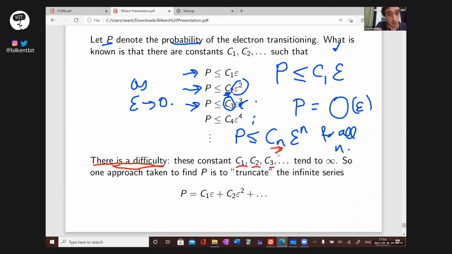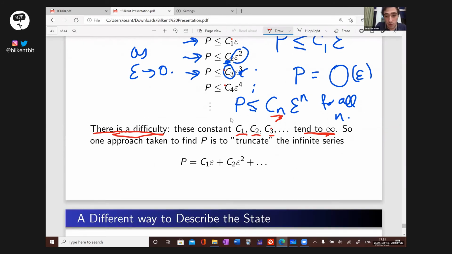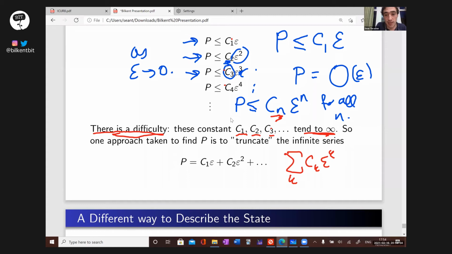These constants, I've not told you what they are. In fact, it turns out that these numbers, if you think of them as a sequence, tend to infinity. So this is a really badly behaved problem. Often you try to estimate this probability by taking an infinite series, adding them all together, but that infinite series doesn't even converge. So what I'm trying to motivate here is that you need this thing called asymptotic analysis. That's where that theory comes in.